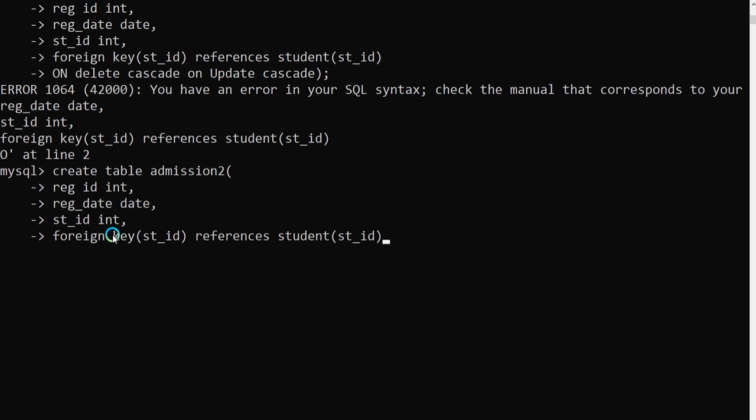And here itself we have to write ON DELETE, and we have to write here CASCADE, then ON UPDATE. We have to write CASCADE, with a space, this one.